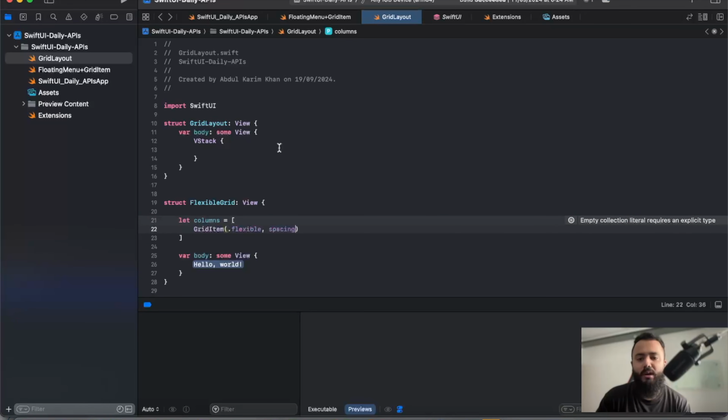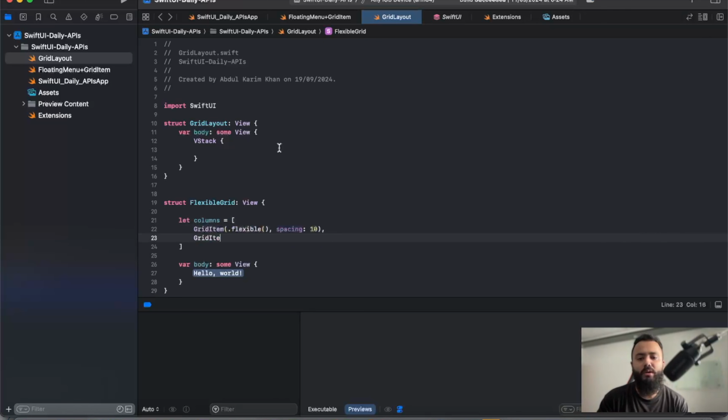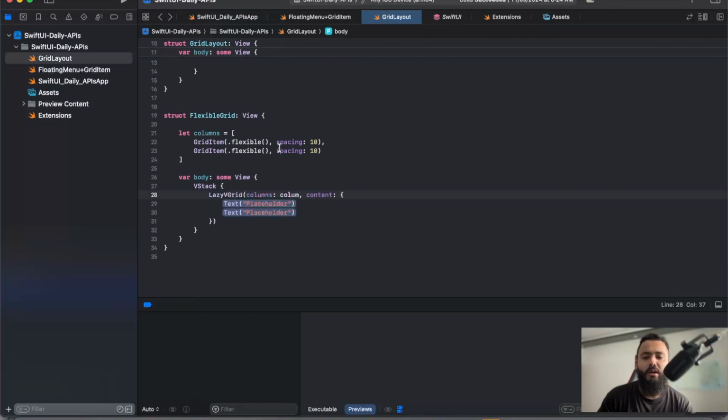So let's create a grid items flexible. This specifies that I have added one column for our grid. If I need two columns, I will add one more column to it. So now it has two columns. After adding columns, the number of rows will be determined by the number of items in our LazyVGrid. So let's create a LazyVGrid. After creating LazyVGrid, it asks about the number of columns, and then again I'm repeating, the number of items will tell us the number of rows that we will have in our LazyVGrid.